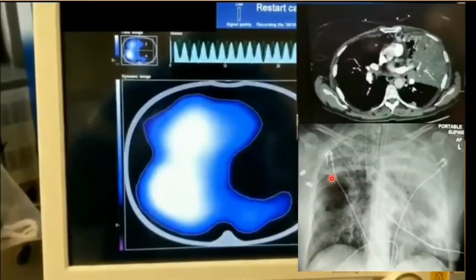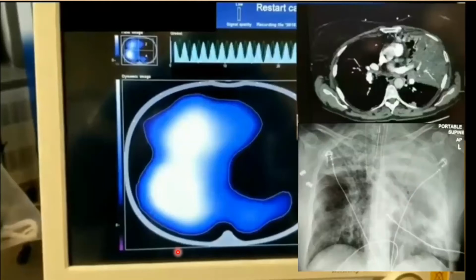Here's an example of the distribution of ventilation on the PulmoVista, and we can see how accurate this technology is. Here's the aeration of a CT scan. You see it's aerated here. You see this huge consolidation. You can see that consolidation on the X-ray. You can even see the air bronchograms showing the adjacent alveolar consolidations. So this was an important picture, and these kinds of pictures were important initially to convince the doctors also that this technology is highly precise.